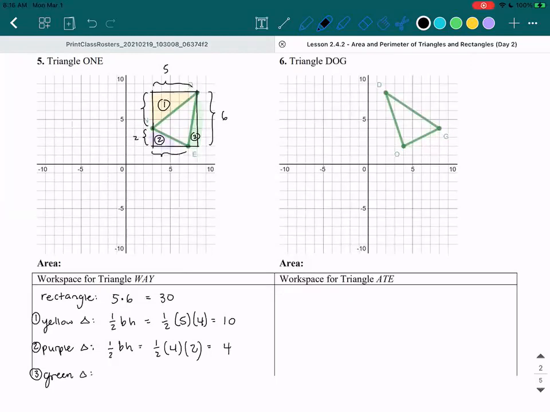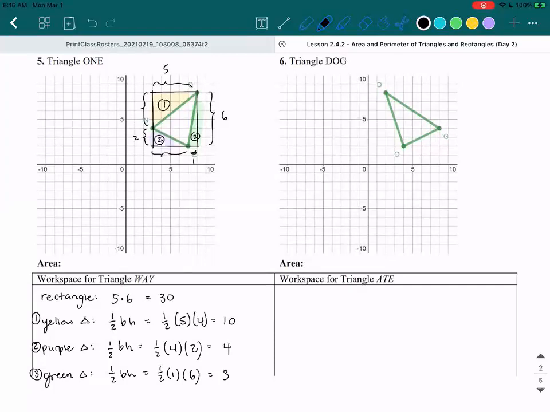And to calculate that, it would be 1/2 base times height again, because that's the formula for a triangle. And so we have 1/2, the base, that's this little bit, that's 1. And then the height we already have labeled, it's the same as the height of the rectangle, that will be 6. And so 1/2 times 1 times 6, that would be 3.